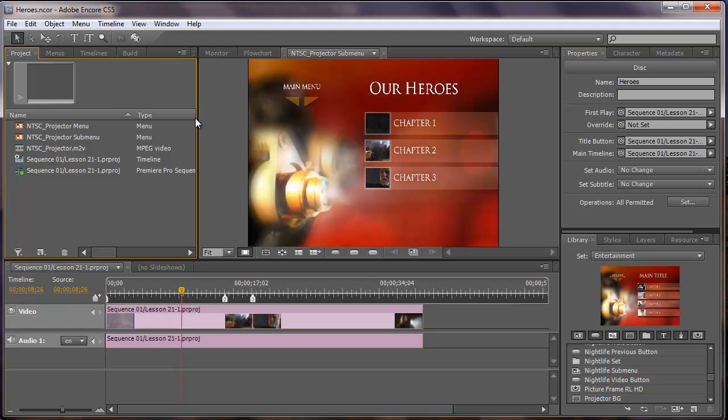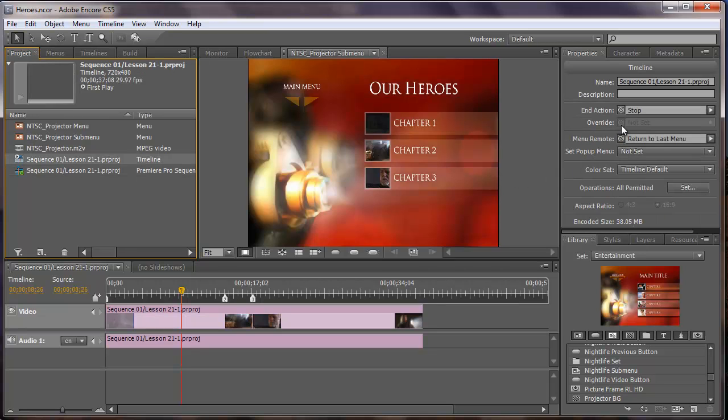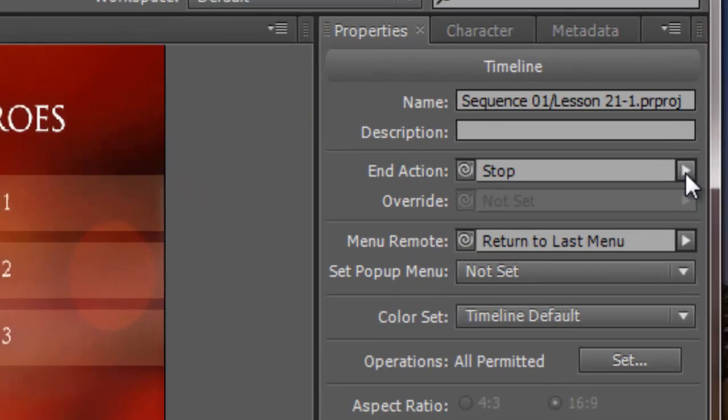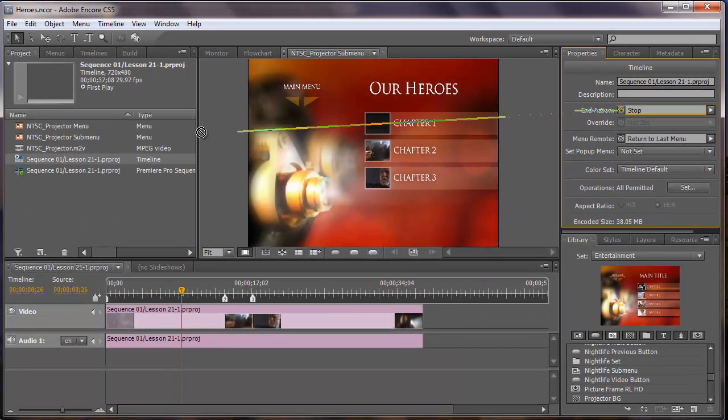Okay, I've got my menu in here. There's one other thing I've got to check in here. There's this first play idea, and then there's the stop action, which when I go back to the timeline, the end action, I don't want it to just stop anymore. I want the end action to go back to the main menu. So I'm going to grab the Pickwhip, and the end action is going to go to not the submenu, but the main menu. So once the movie is done, and this is typical of most DVD movies, once the DVD is done, it'll go back to the main menu waiting for you.